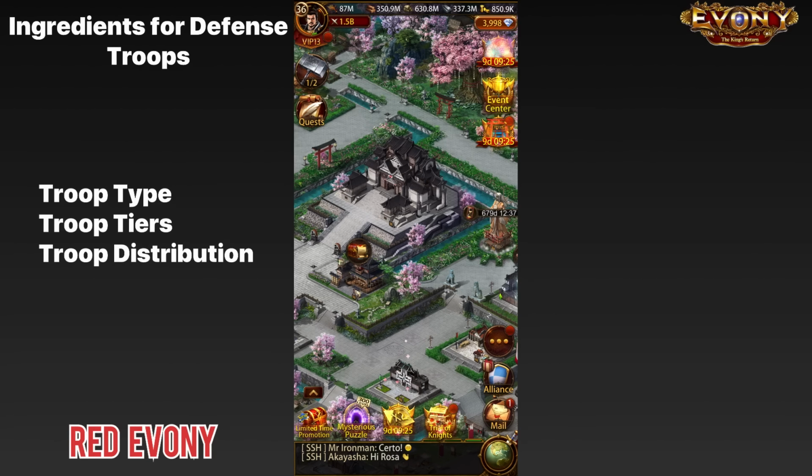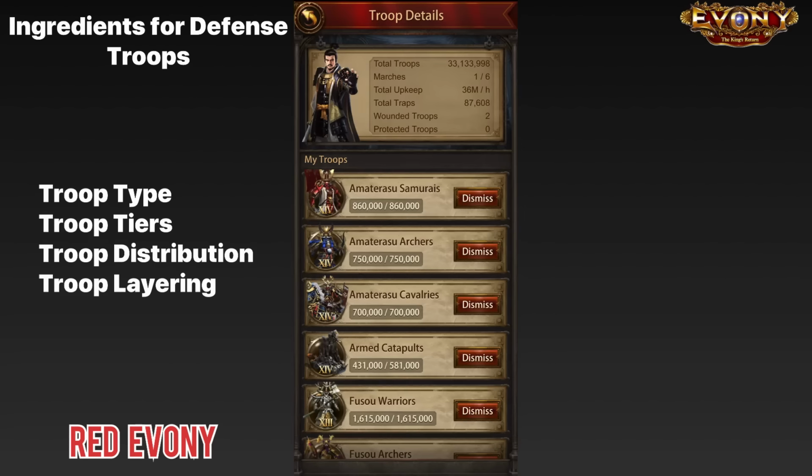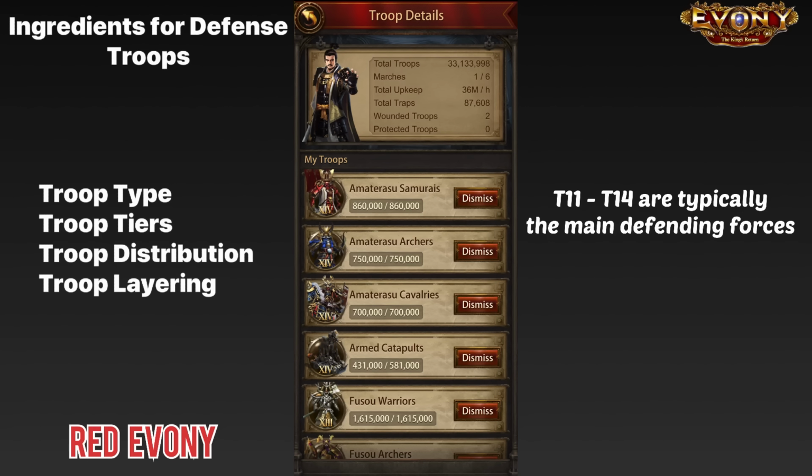Next up, we're going to talk about troop layering. Aside from your higher troop tiers, you would want to pay attention to building out your lower troop tiers, or layers, as part of your defense. For most people, there will be a lot of focus on building out higher troop tiers, and we're talking about T11s to T14s, as these will form the main force of your defense. But at some point, you will also have to pay attention to building out your layers.